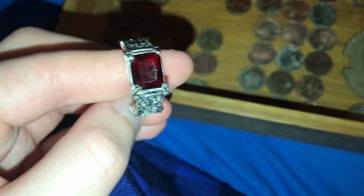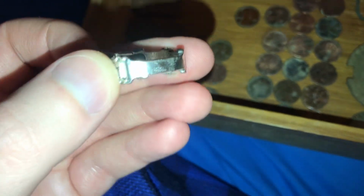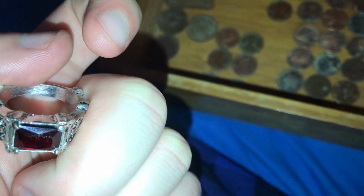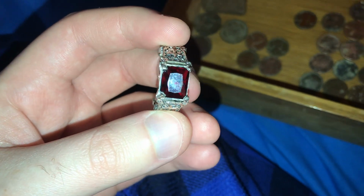This ring's not silver, but it rang up kind of like a silver ring. Though by looking at it, I don't think it's silver. I mean, if it is silver, I'd be surprised, but I don't think it is because I don't see any markings in it. Kind of has a chromy look. After I scraped it, I found some copper underneath. It rang up the right numbers of a silver ring, but it's not. I don't think it is. It was 4 inches though.